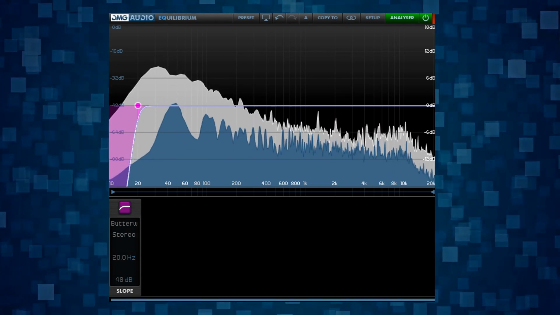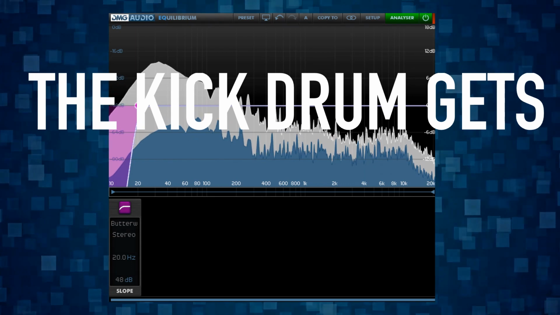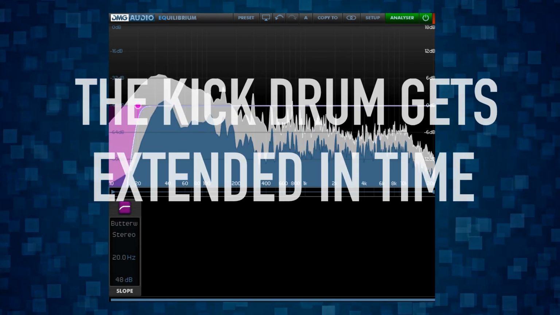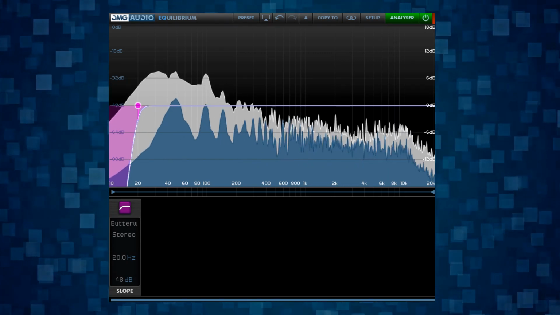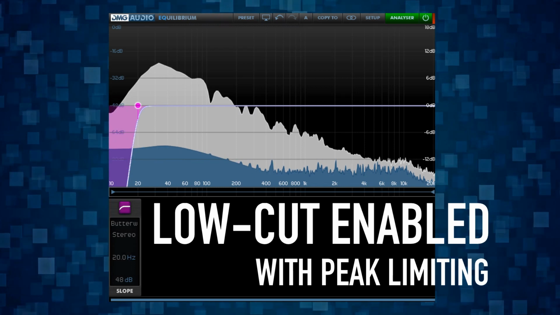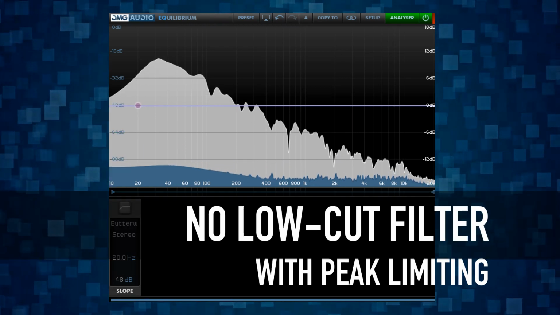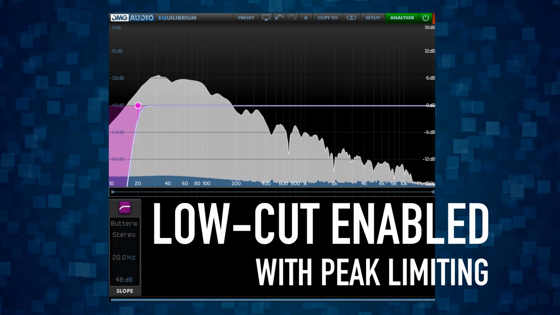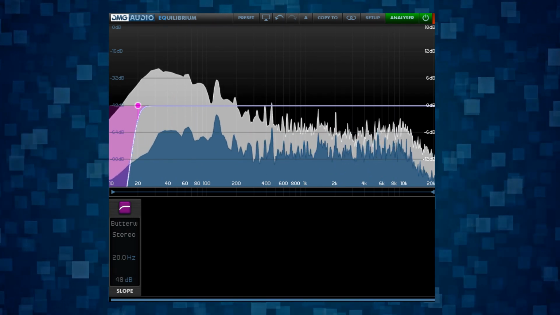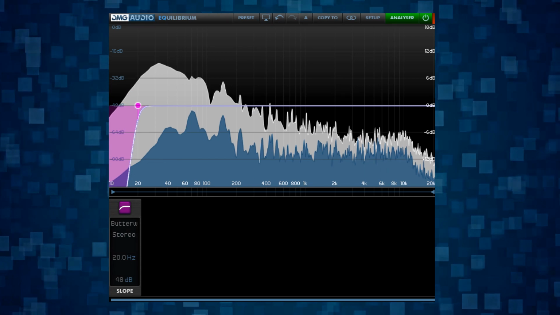So the magic that happens is that the kick drum gets extended in time. The lowest frequencies in the kick drum get delayed compared to the upper parts. There is still the same amount of energy, but it's released over a longer period of time.